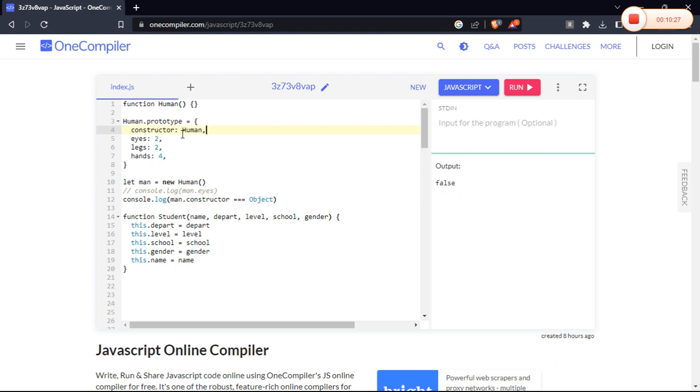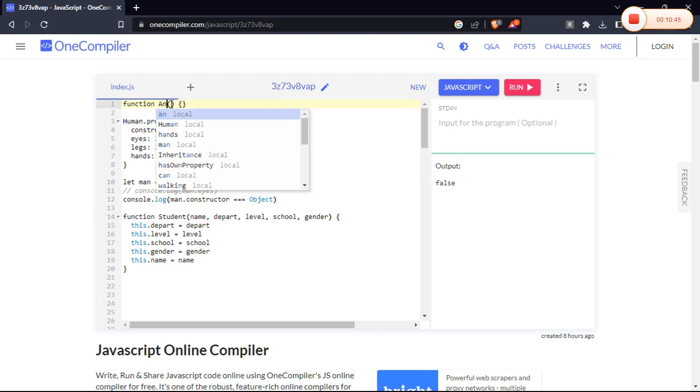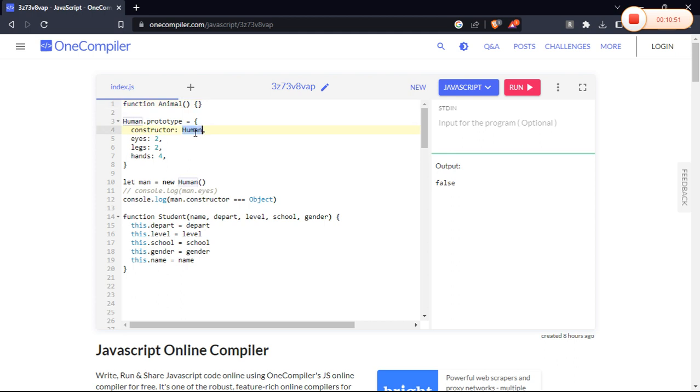Okay, I think I get your question. So basically, if you modify the prototype manually, you need to specify the constructor. Assuming this thing wasn't human, assuming this thing was say animal, then I need to specify this constructor as animal.